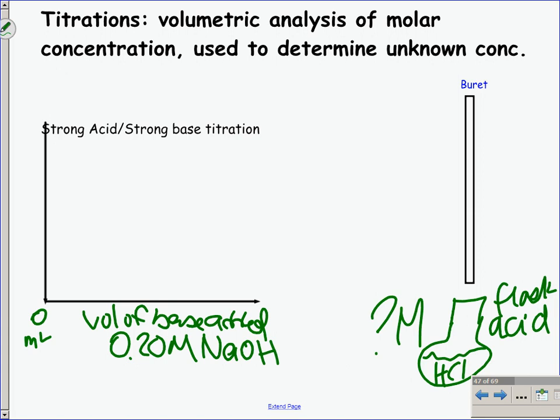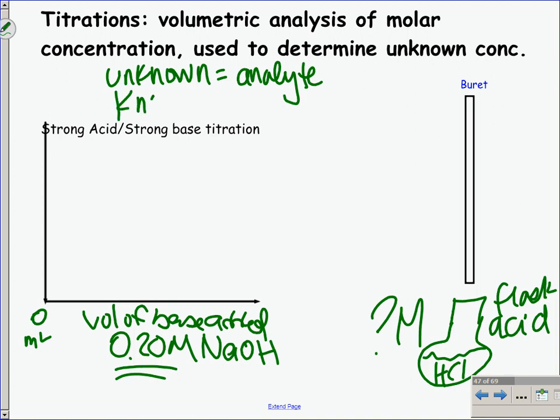So this is our unknown, and sometimes the word unknown is used, while other times the unknown concentration can also be called the analyte, meaning we're analyzing that, we're analyzing this acid. Since I have the concentration of the base, that reactant would be called my known. So my known, in this case, is the base, and my unknown concentration is my HCl acid over here. Got me so far? Okay.